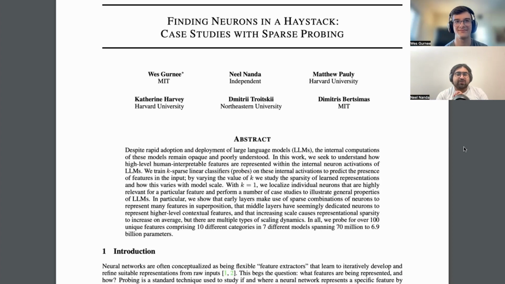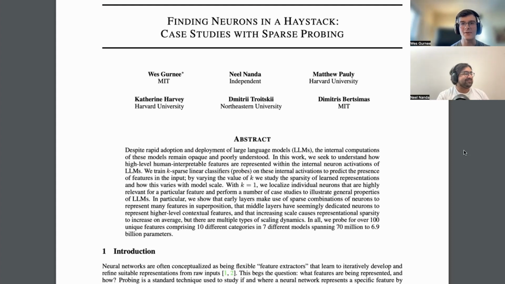It's terrible. Welcome to a walkthrough of Finding Neurons in a Haystack, case studies with sparse probing. This is a particularly exciting walkthrough because this was led by Wes when he was being supervised by me. So this is my first time getting to a walkthrough on a paper where I get to consider myself the supervisor who advised on things and shared wisdom, but didn't actually do any of the actual work, because that was Wes's job. Do you want to briefly introduce yourself, Wes?